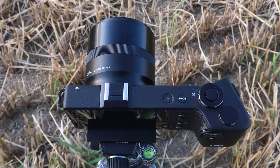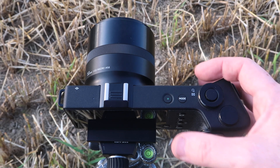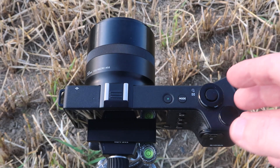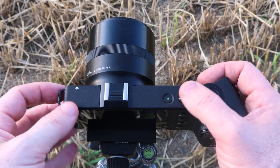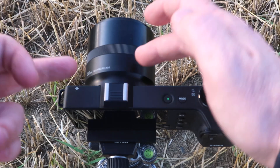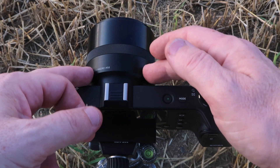I'll give you a look at the camera in a bit more detail and talk you through some things I like about it. It's a very unusual shape and form factor. It's very nice to hold in two hands. It's so light that it's easy enough to use with one hand, but when you're holding the camera like this it's actually very comfortable. It has a 50mm Sigma lens and it is fixed focus.